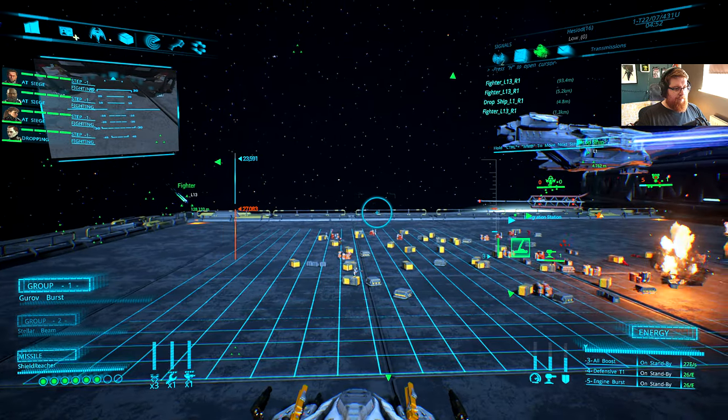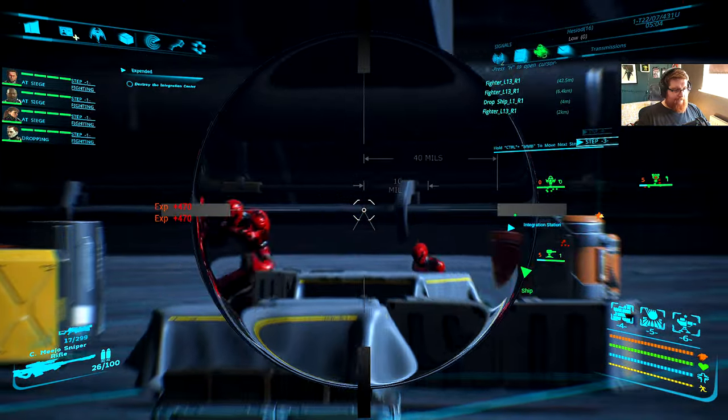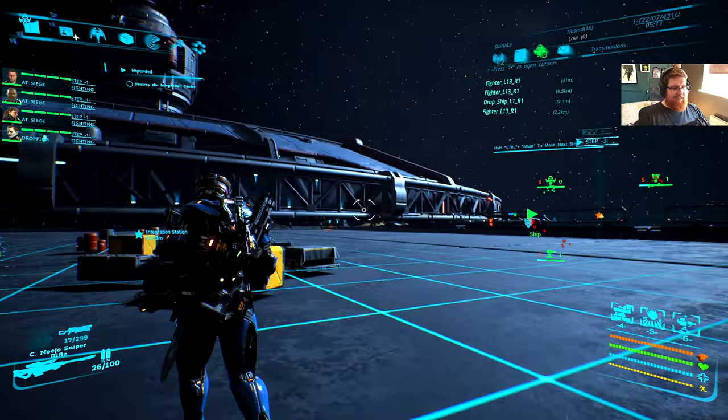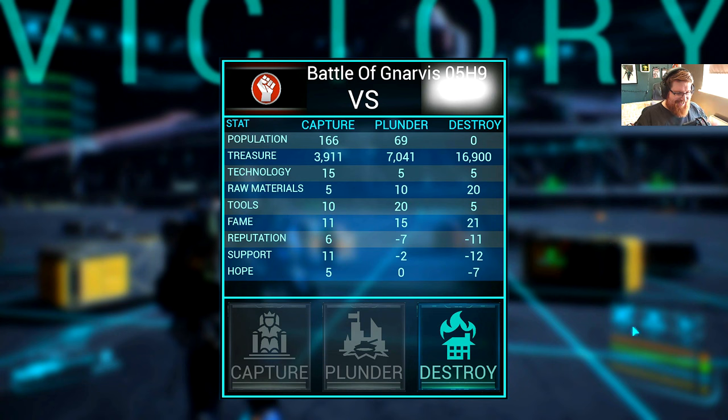We need help at turret quarters. Landing gear retracted. We need help at shield quarters. Well, they just dropped dead. Yay! So random. My only option is to destroy. We should capture it, guys. Population, 166. Wow. Hope, support, reputation, all down by destroying it, but we get a load of fame, raw materials, technology, and 16,000 treasure. But the other two options are grayed out.